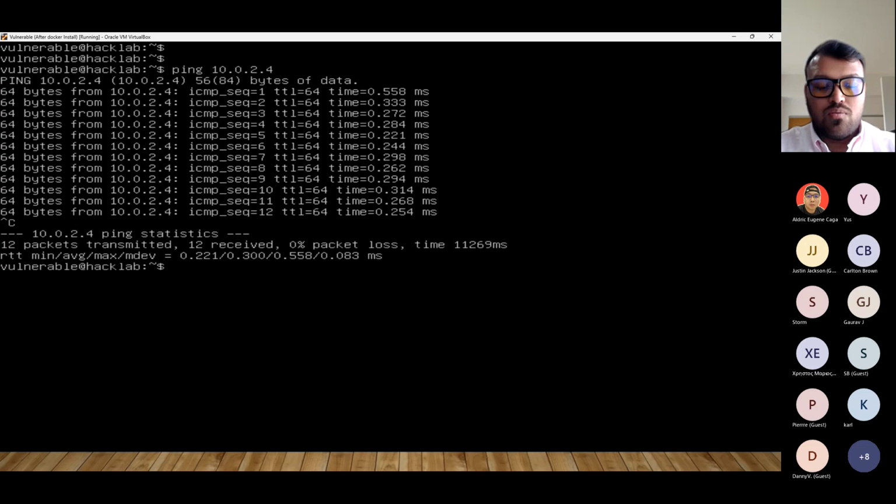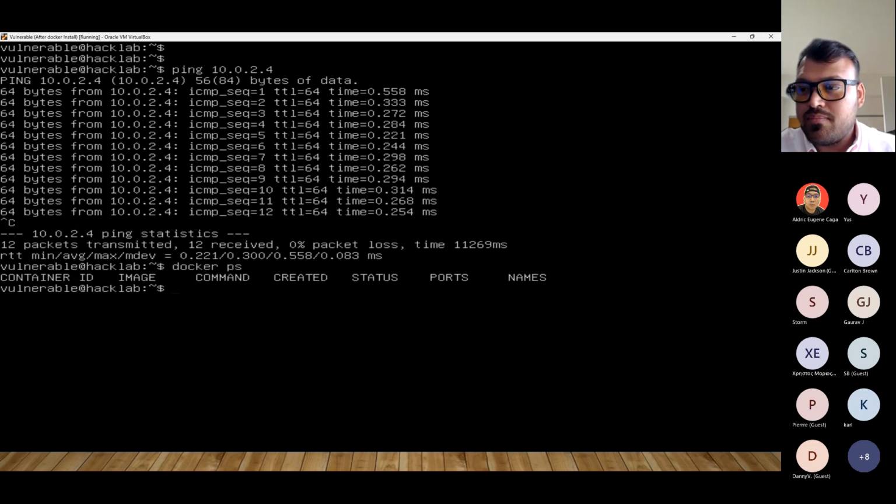All right. So what I'm going to do is run a quick search. Let's first test and see if the Docker command is going to work without sudo or not. I'll just type in docker ps. And you can see it worked.